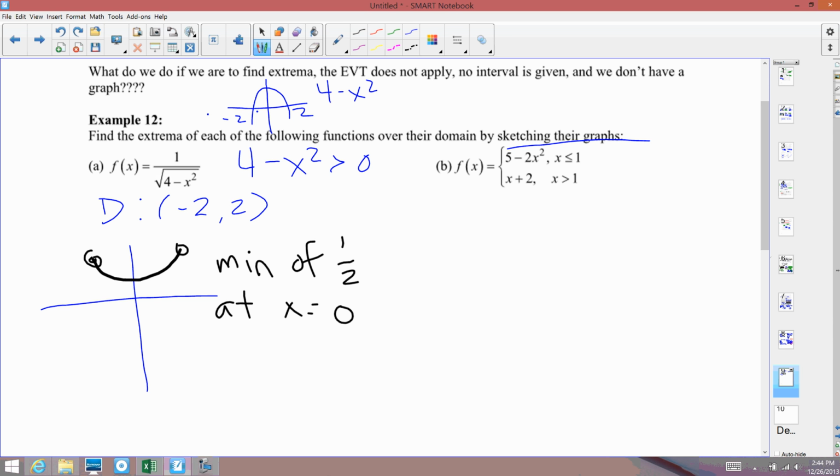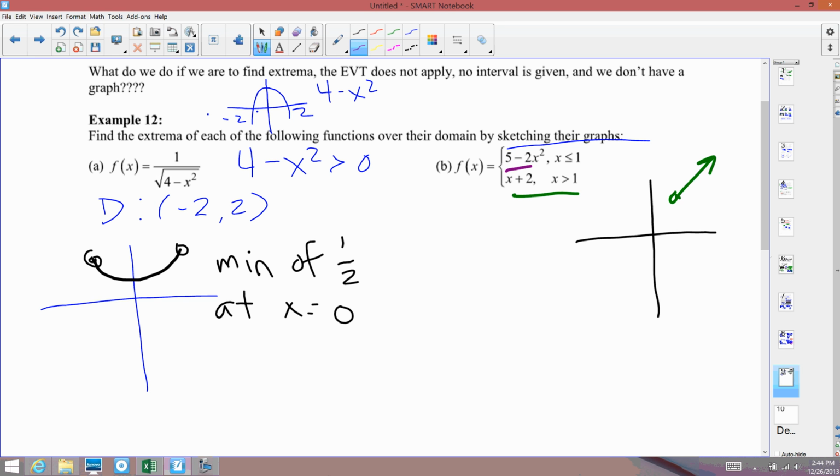And then we have this other function here. This looks like a fun graph because it's piecewise and we always have a lot of fun with that. When x is greater than 1, we have a slope of 1 and that is moved up to, oh, that's actually going to be a lot higher. Let's say about here. This is this part of the graph.